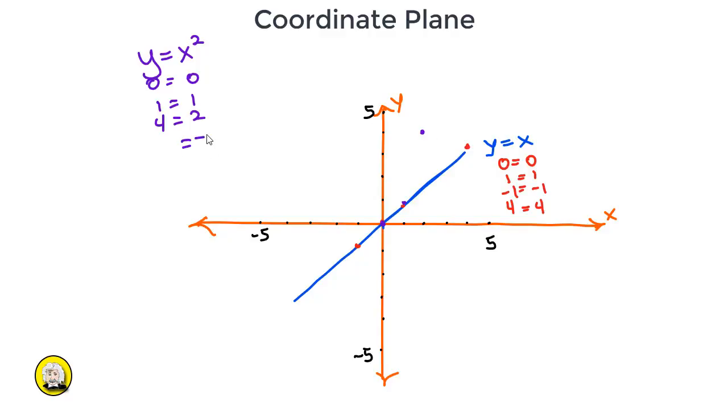And when x equals negative 1, y will be negative 1 squared, or positive 1. And when x equals negative 2, y will be negative 2 squared, which again becomes a positive point, positive 4 in the case of negative 2 squared. And we can see our points are looking symmetrical around our y-axis. If we began to connect these points, we would have what we would call a parabola.